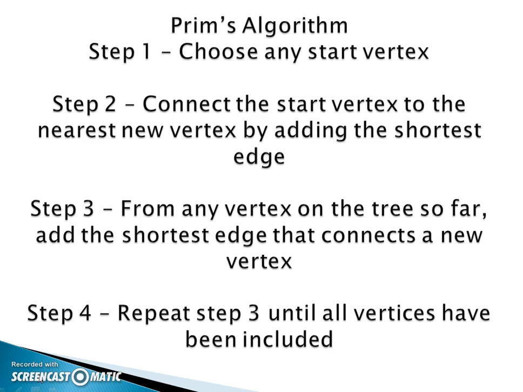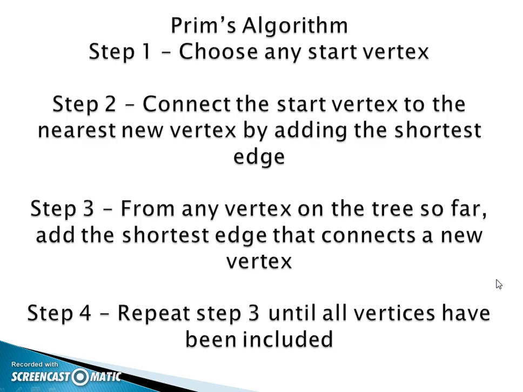On the screen you can see the 4 steps that Prim's algorithm uses, and often with these algorithms it's much easier to see it in practice rather than just to read the steps, but the steps are there nonetheless. So step 1, you just choose somewhere to start. Now normally in an exam situation you'll be told which vertex to start, and that's just to make it easier for the examiners to mark. Step 2 is you connect that start vertex to the nearest new vertex. Everybody gets that bit right. You just look for the lowest number on the arcs coming out of the start vertex and choose it.